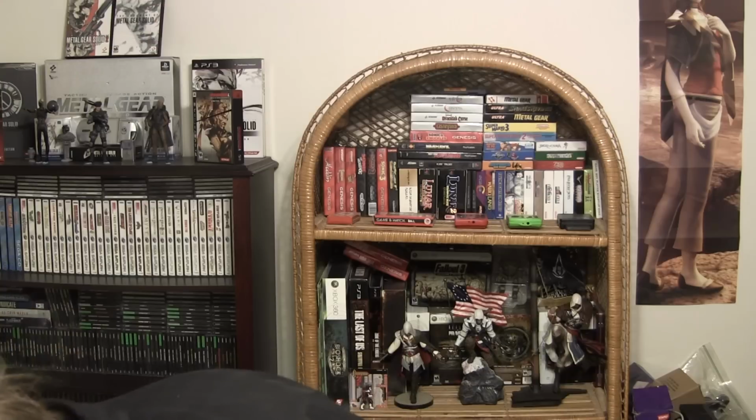Next up, we got one game that wasn't really on sale. It was its regular price at GameStop now, and that is Yaiba: Ninja Gaiden Z, and this is $10 at GameStop, I guess because it sold horribly. And I was actually interested in getting this game at launch. I just heard terrible things, so I held off. So it was pretty cool. I was able to get this for $10.